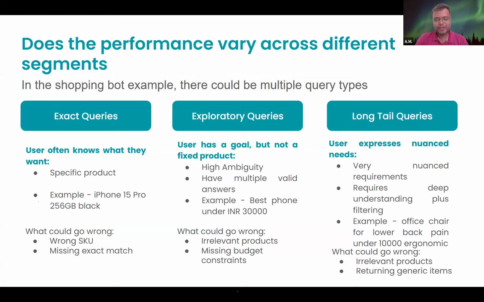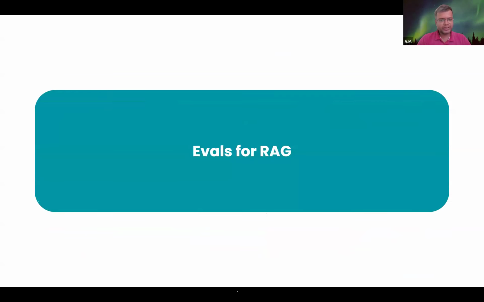Now, in this case, what might happen is that you start throwing a lot of irrelevant products, and you could also start throwing a lot of generic items. Let's say you start throwing a plastic chair, which is under 10,000, just around 1,000 rupees, because it is performing best on your platform, right? Now, in all of these cases, unless you test your AI system across this range of different user queries, different segments of complexity of problems, you should not go and report the success rate of your AI system just like that. I'll take a pause here.